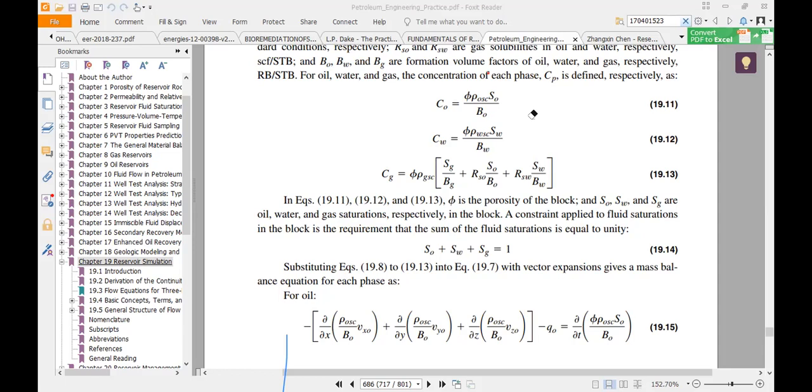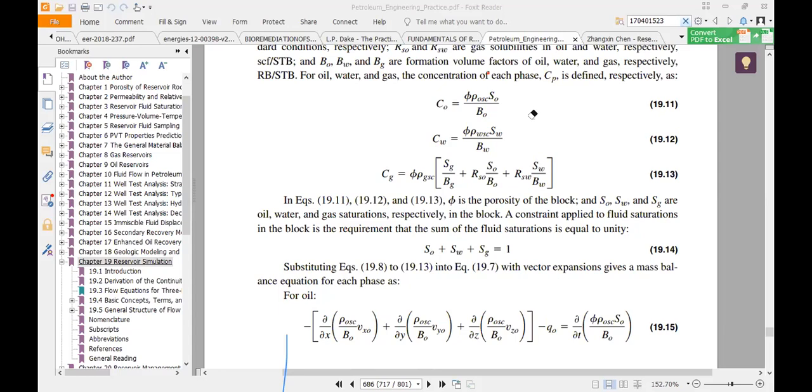So on the right hand side is the accumulation term. Remember, we said mass in, mass out is equal to accumulation. So yes, the concentration term is basically what portion of that accumulation is oil, what portion of that accumulation is water, what portion of that accumulation is gas. That's how concentration comes in. It sounds as if it's chemistry, but no. It's more of a volume fraction term. If you look at it as a volume fraction term, it makes some sense.